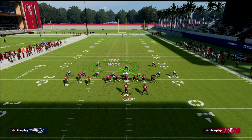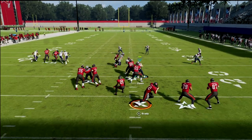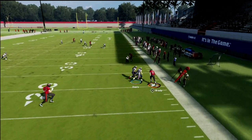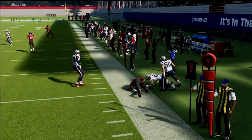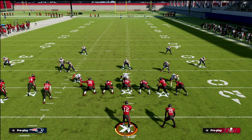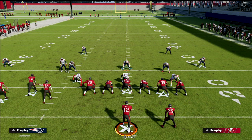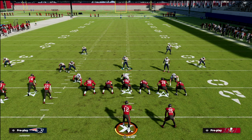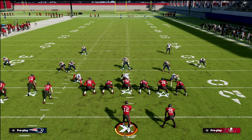So what you want to do, and again, I know I'm using Brady, but when they roll out, you just click your right stick and it's going to send your three rec. Again, you're not going to completely stop the rollout. I'm not saying you are. I'm just saying you're going to contain the quarterback because you have those two curl flats and the three rec that are going to be able to converge. It forms a triangle around the pocket. For me, it's been fine.